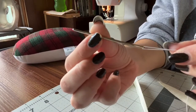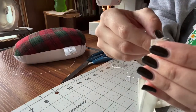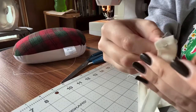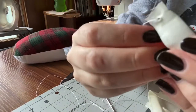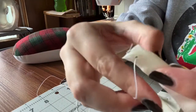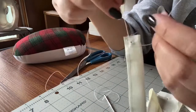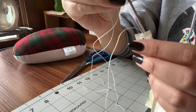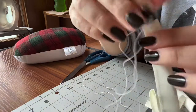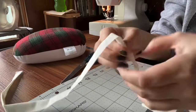Now to turn the straps, I'm using a great big yarn needle and some thick thread and feeding it through at the end of the strap, which can leave a big gap in your material, so if you don't want that, use a smaller needle. And then I'm taking the ends of the thread and tying a knot to secure it at the end of the strap. Then I'm inserting the needle into the strap and then feeding it all the way through the strap.